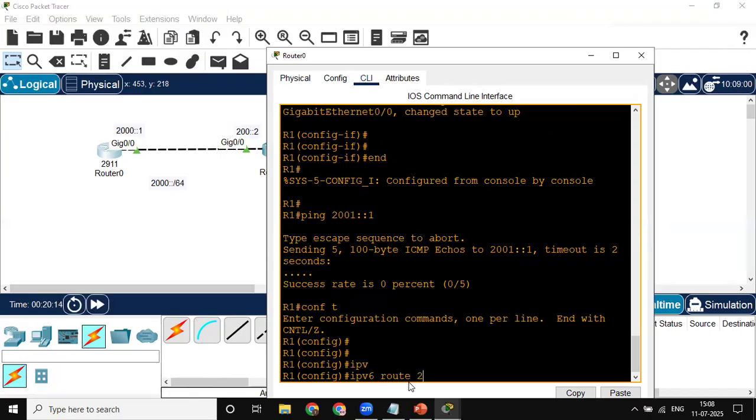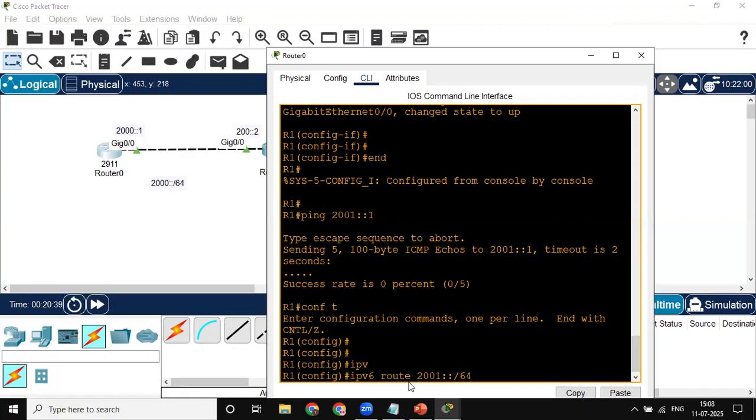So what is the network? ipv6 route 2001::/64. This is the network, correct?